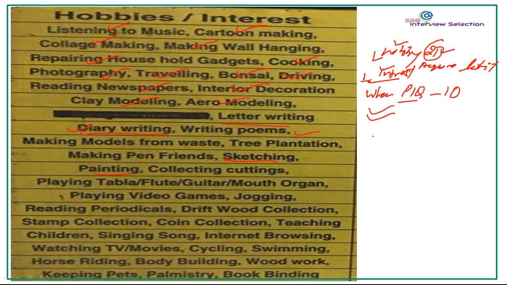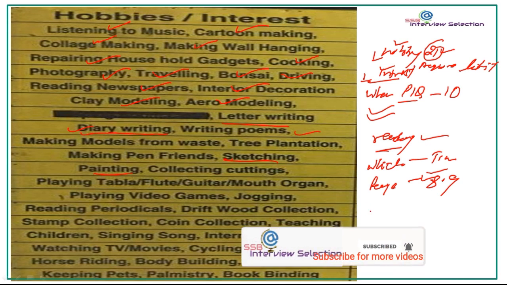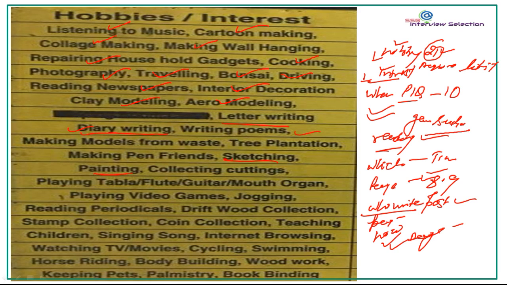Like if you have a hobby of reading newspaper, so you can give any answer, like which newspaper you are reading, sir, Times of India or The Hindu. Okay, tell me the page of the editorial page. Okay, you can tell, 8 to 9, anyone, but okay, who is the writer of the last post you have read, the editorial you have read. Which page you like, how many pages in this newspaper. Which day's newspaper you like, like Sunday, anything you like, the game section in this particular paper. So these are the questions.